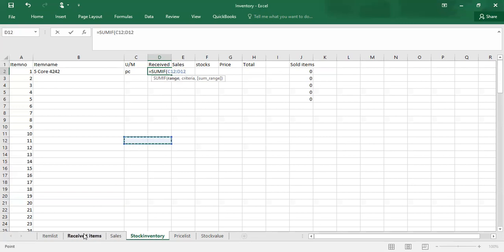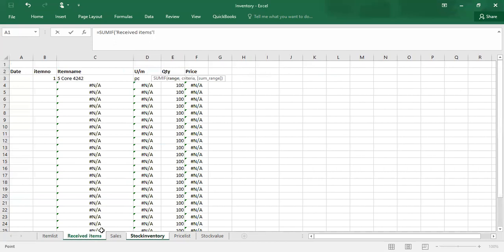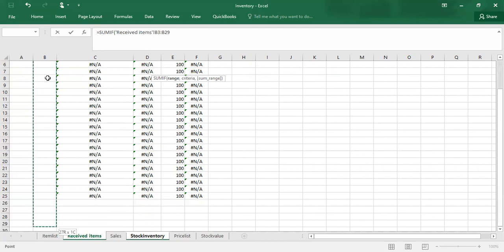So I will go to my received items, and I can use the item numbers here. And let me limit it to 25 for now, but you can extend it. I'll put comma. What do I want to use?